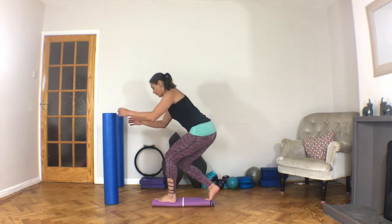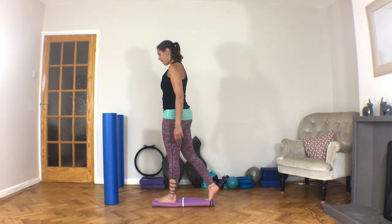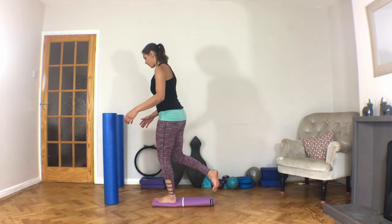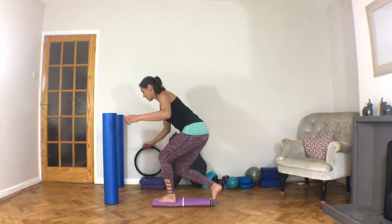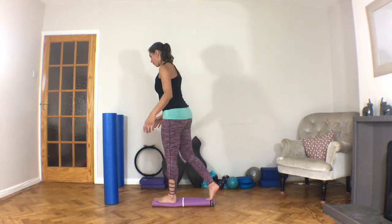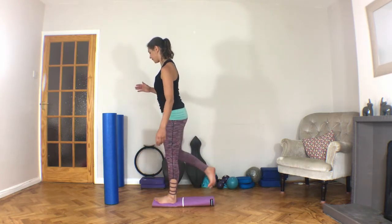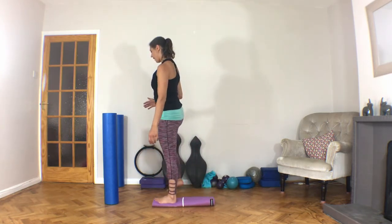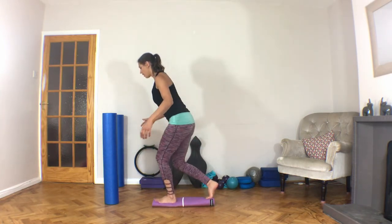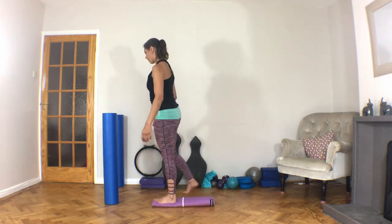Nice, we're going to go for 3 more here. Press up, 2, and last one, and back up. So then we try just hovering that, we're going to go out to the side actually first. So we press up, out to the side, and down. Press up, out to the side, down. Out, growing tall through the body. And last 2. And last one. Out to the side.